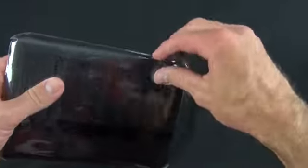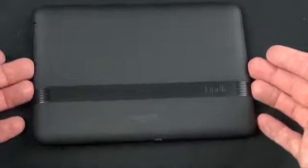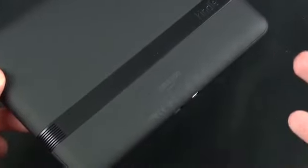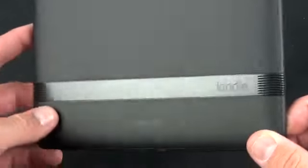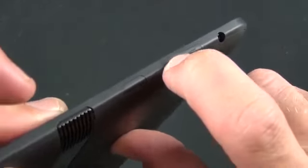Let's take a look at the tablet itself. One of the things that stands out most are the two speakers — Amazon partnered with Dolby for Dolby stereo sound, so you get better audio than most tablets, which typically make do with just one mono speaker. They've definitely boosted the sound quality to highlight the device's major use case: watching movies and TV and consuming content from the Amazon store. Along the side you have a volume rocker and a sleep/wake button.